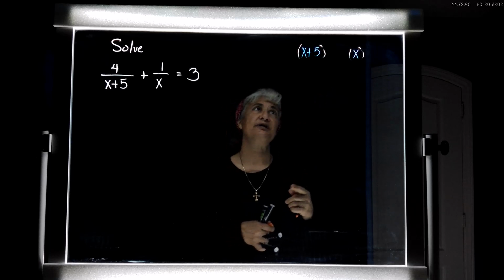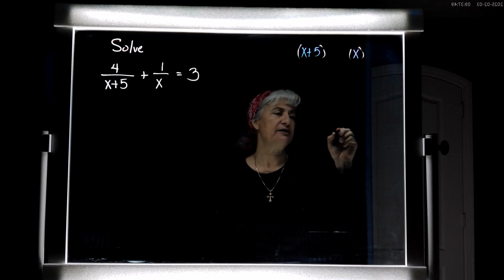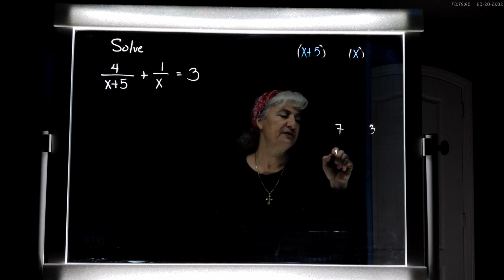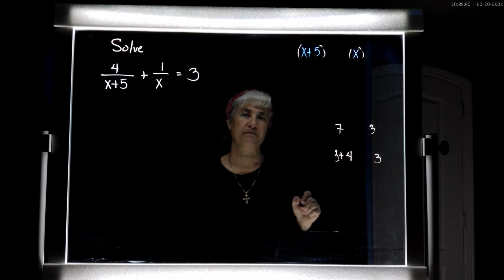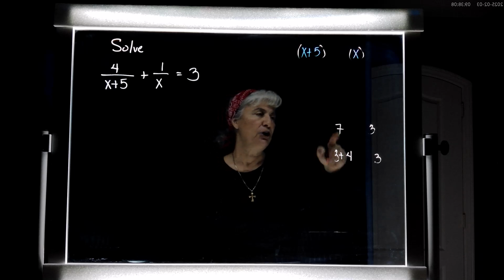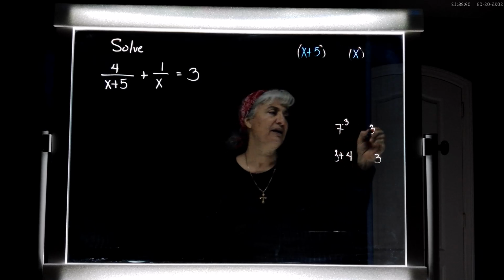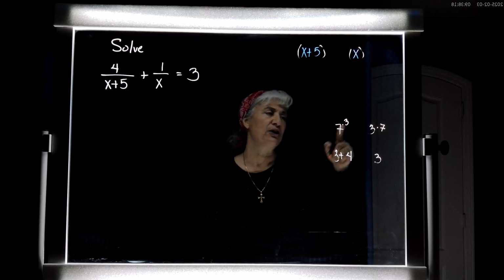Now be careful, because some of you are saying, well, I need to add 5. No, you don't add 5. It's as if you had a denominator of 7 and 3. Let me rewrite the 7. The 7 is 3 plus 4, isn't it? And this is a 3. You don't add 4 to the 3 to make it look like a 7, do you? You take the 7 and multiply by 3 because that's what it's missing. And to the 3 you multiply by 7 because it missed this 7 over here. So the common denominator is 21, right?